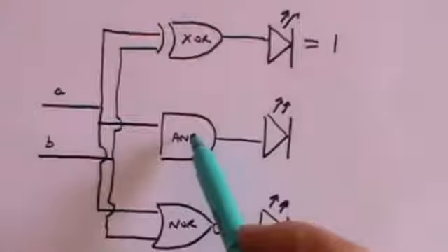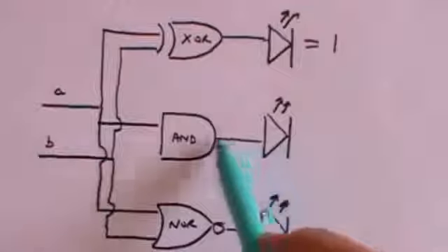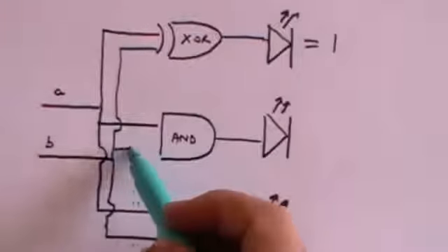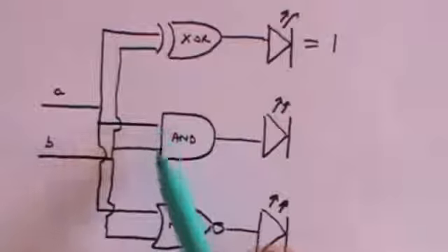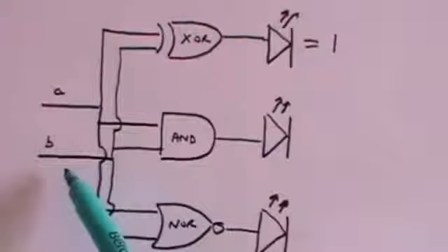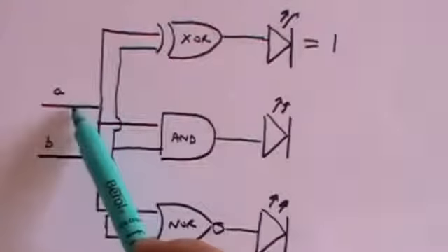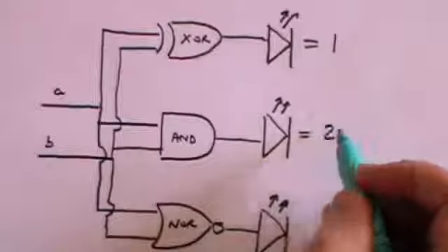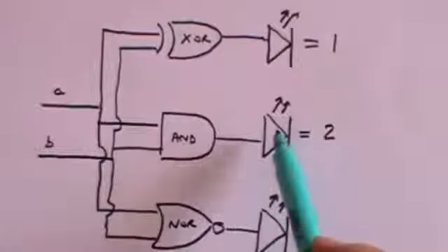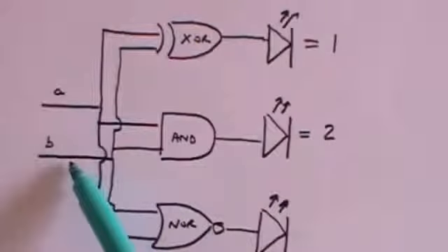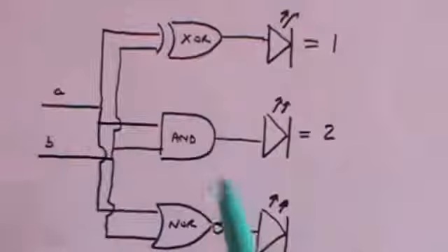What about the AND gate? Well, the AND will only put out a positive voltage if, I missed an input there, if both the inputs are positive. Alright, so that means that A and B both have to be positive voltages. So A has to be 1 and B has to be 1. So this is essentially the answer to 2. If this lights up, it must mean that there's a positive voltage on A and a positive voltage on B.